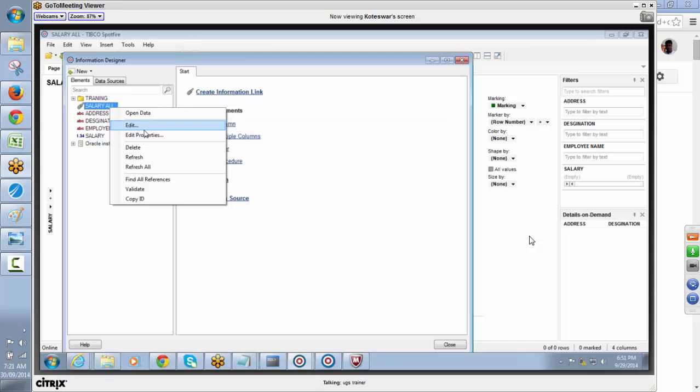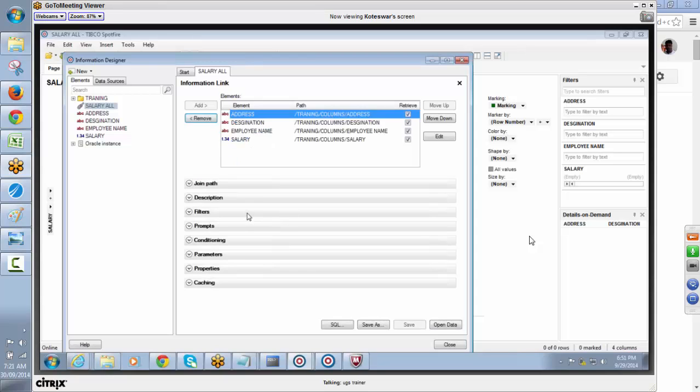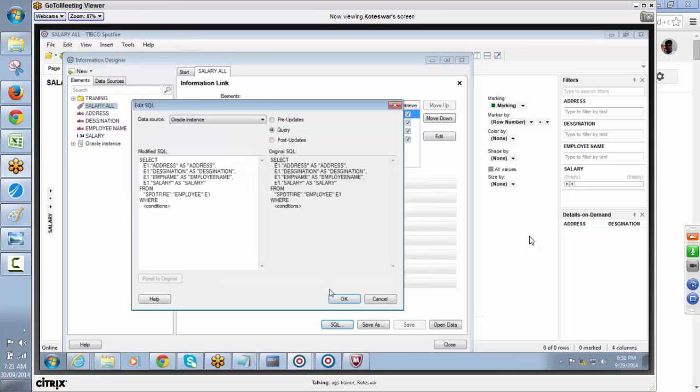Edit. Click on the SQL button. Copy that SQL from the left pane. Copy it into a text file.